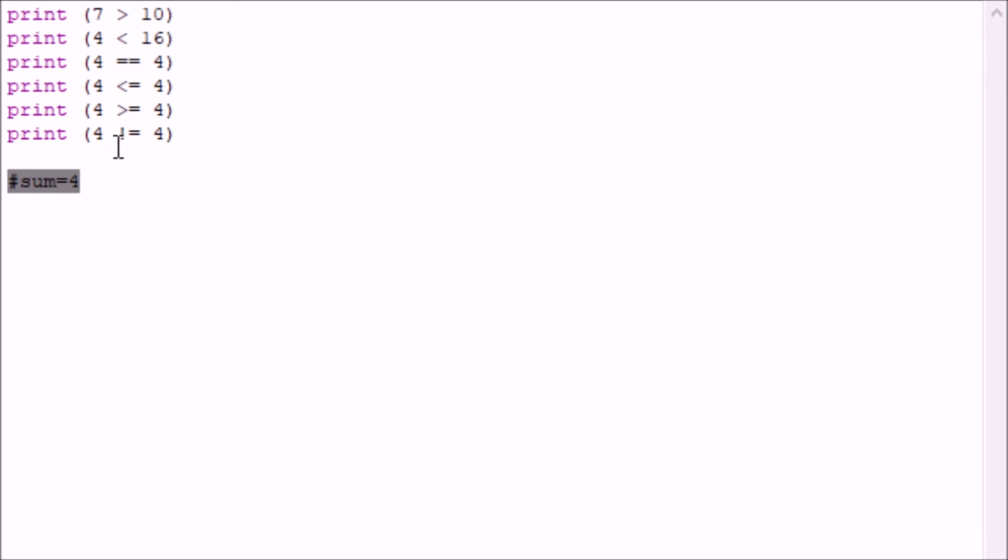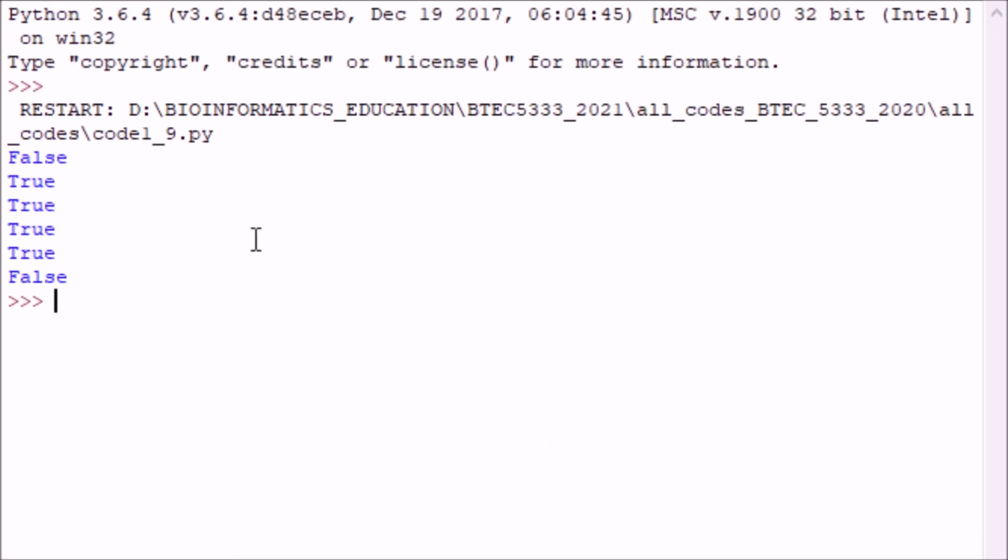And when you see this exclamation mark followed by an equal to sign, you actually get 4 not equal to 4. And you know that's going to be false. So it's going to be false, true, true, true, true, false. Now let's run this. And as you can see, false, true, true, true. So again, we don't just have to print the answers. We can actually also print a condition, whether something is true or false. Okay, and so as we surmised, false and false, and the rest of it is true.